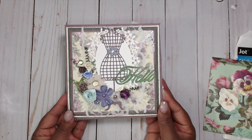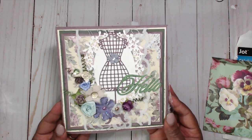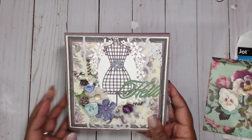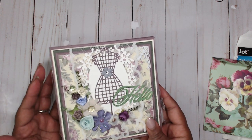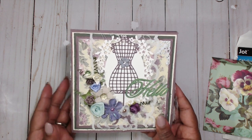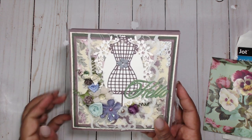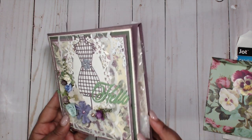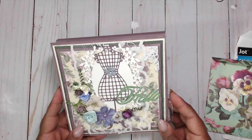And then here is her gorgeous card front. It is so pretty. So the dress form stick pin swap, you had to make a dress form, and then the card had to be an easel card, and you had to include 5 stick pins. But let's take a moment and admire this cover. She has so many layers. The layers have been distressed. She has popped them up on dimensionals.